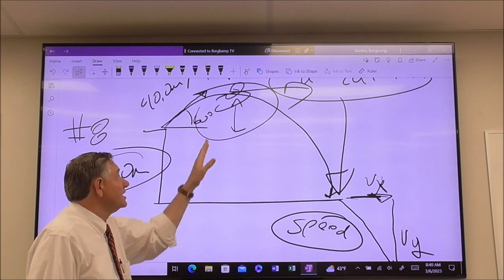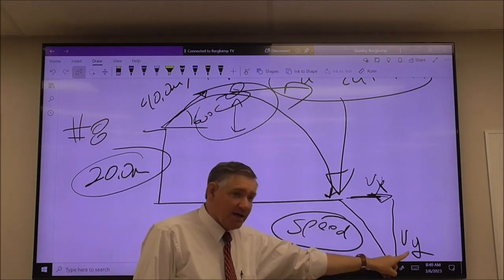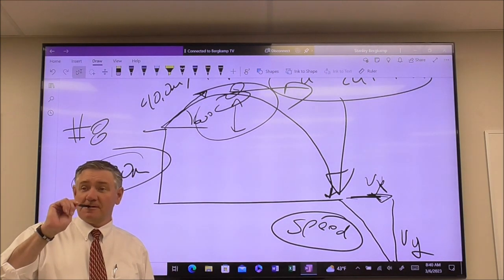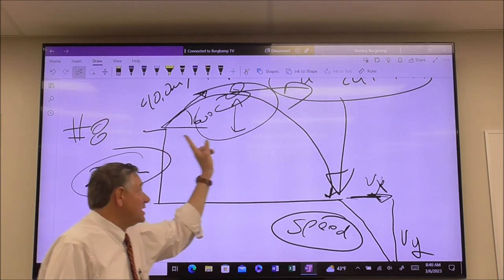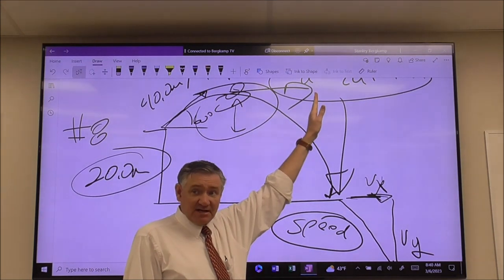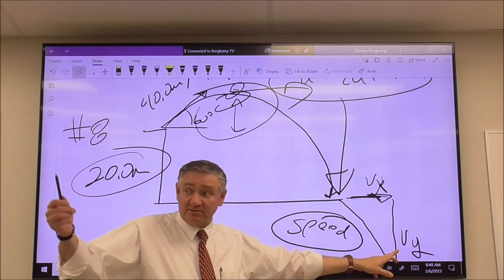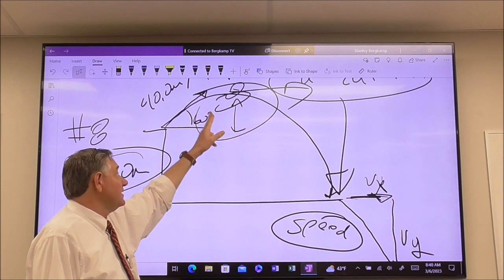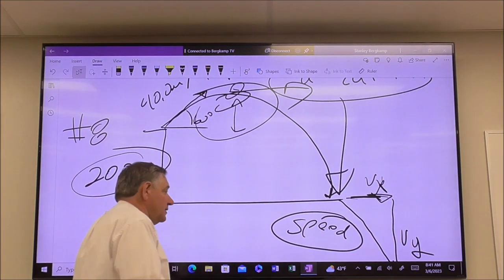So here's my question. If you were to compare that Vy to that Vy, is the Vy here when it lands going to be bigger or smaller than the Vy when it took off? Emmeline? Smaller. Bigger. Bigger, because it's going to fall further, right? When it crosses this point, 20 meters above the ground, that vertical velocity is going to be the exact same. But it's going to fall an additional 20 meters. So when you get this Vy here, there's a little self-check that you can do. This Vy here has to be bigger than that initial vertical velocity that you had there, because it's falling farther.